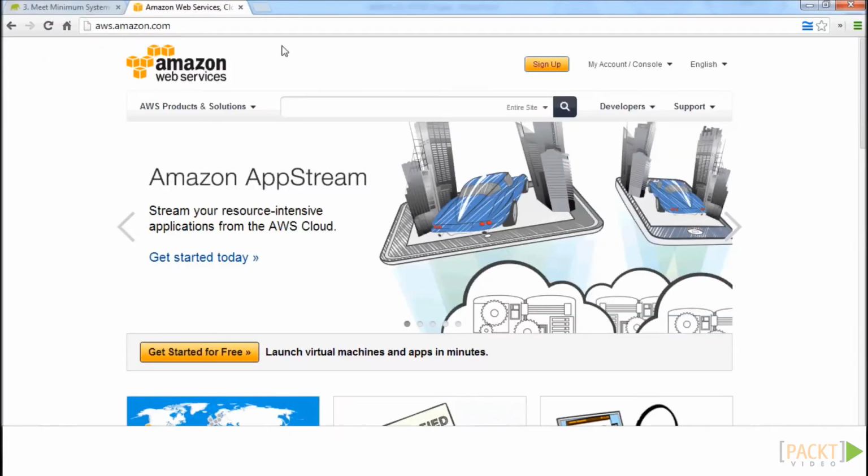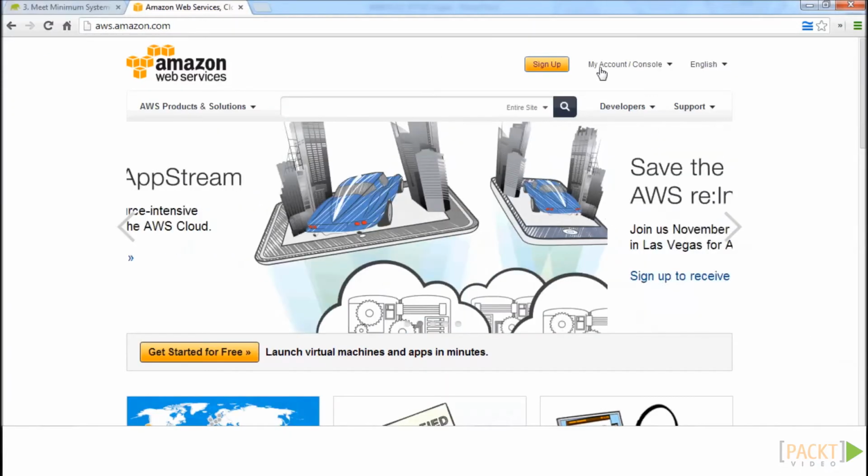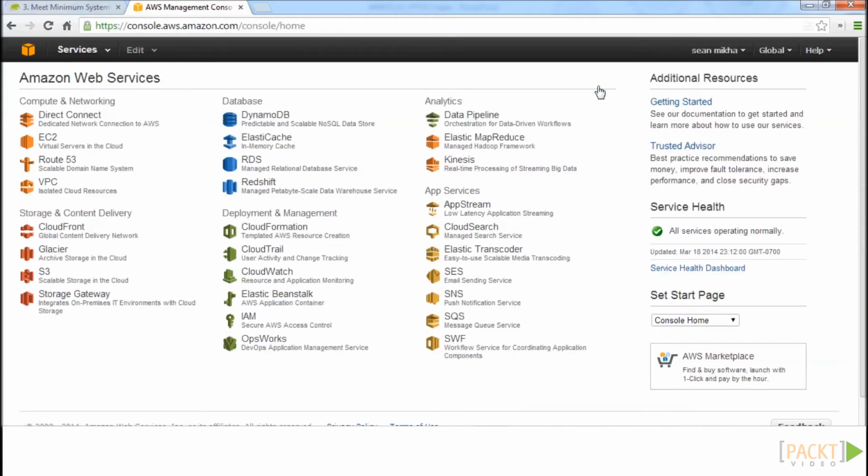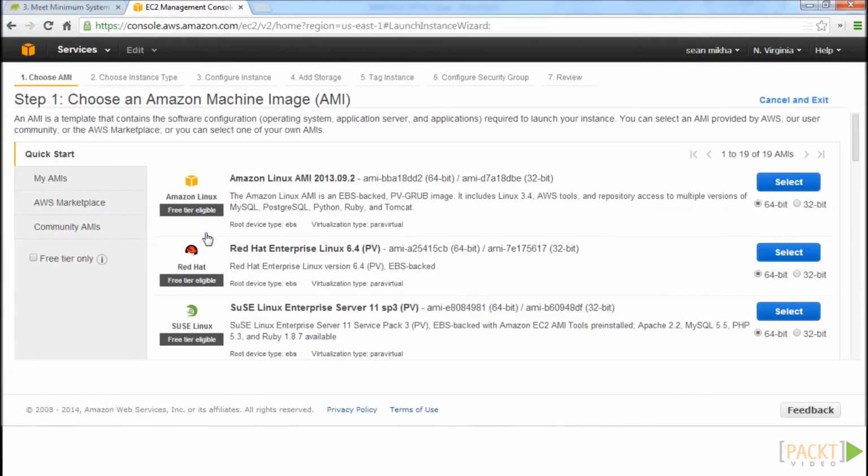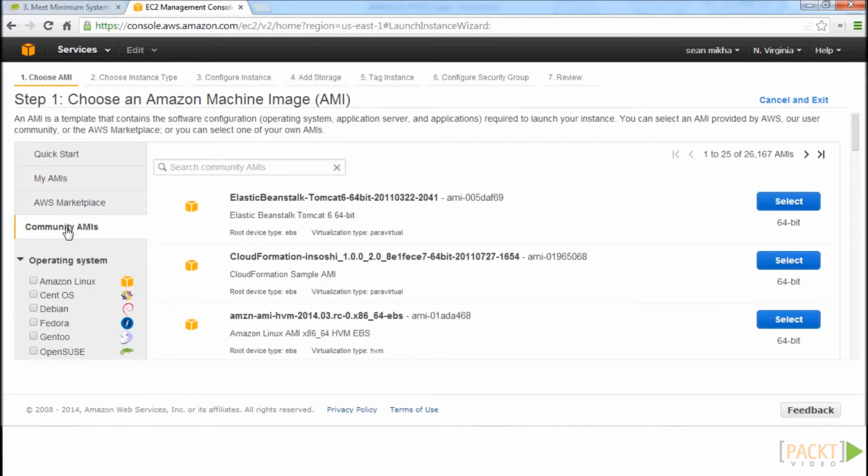So I'm going to go ahead and go into the EC2 dashboard. Once I get into the EC2 dashboard, I want to click on Launch Instance. I see that here. Once you click Launch Instance, you will see all the different options you have for creating an AMI image. We are specifically going to select Community AMI, because we have many options on the versions.